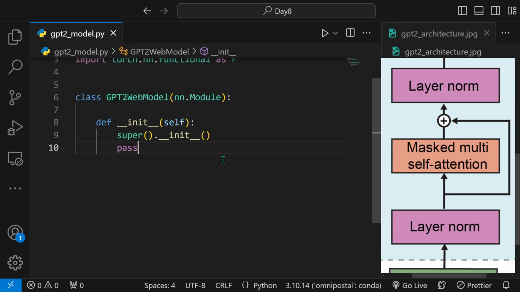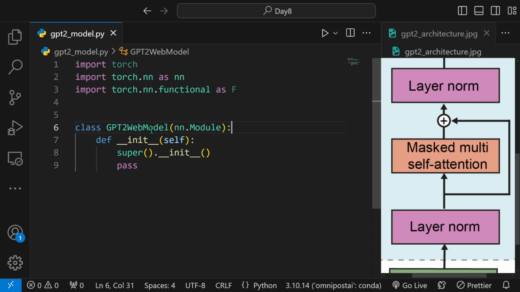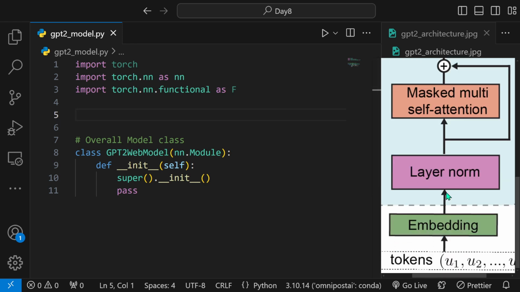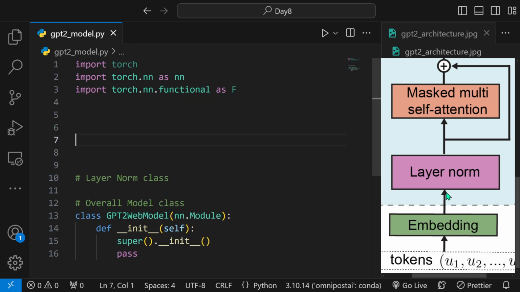This is the architecture which we need to fill, and these are the classes we want. This is the overall model class, and we will fill all of those. The components go this way. We need a LayerNorm class, which will probably be one of the last classes.